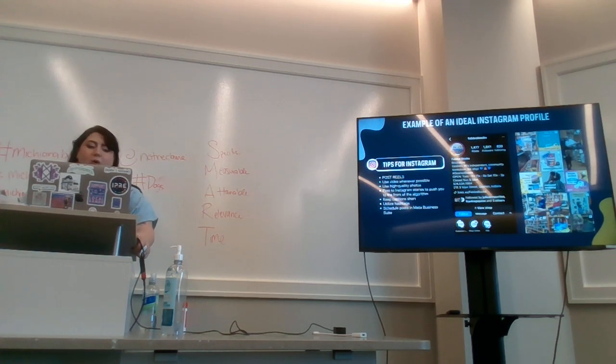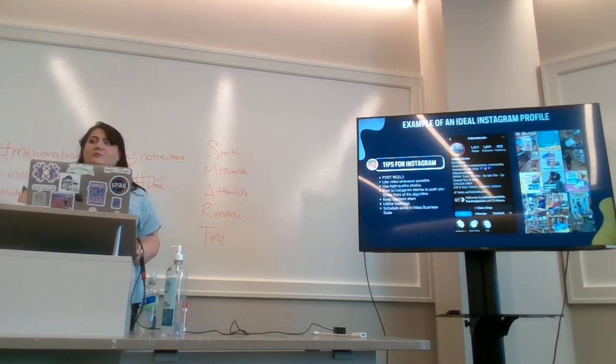So the goal is to post on your story twice a day. And that's different from your regular post. Your story can be super quick. It can be really informal, but it still has to look nice. You can post on your story a photo of what you're working on today, or a photo of what your business looks like, or if there's customers in your business front, or just what you're doing at that moment. It can be a lot less formal than the rest of your social media.